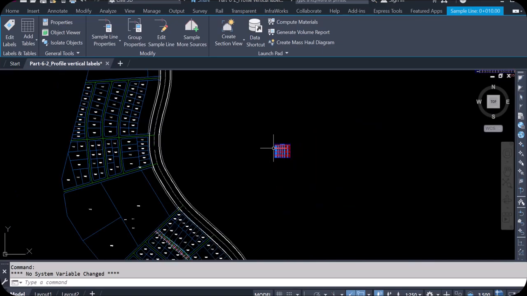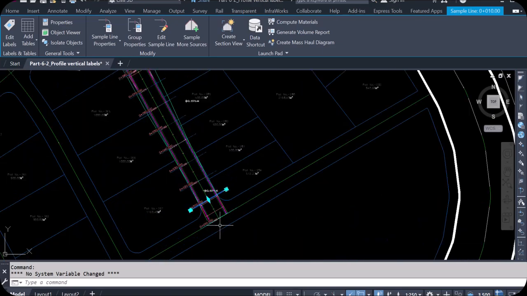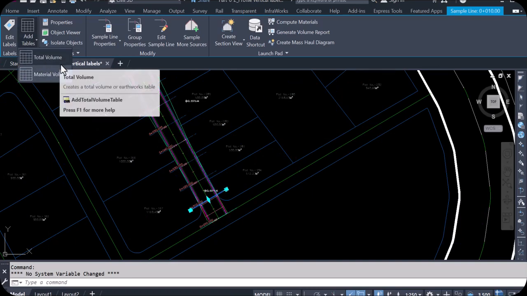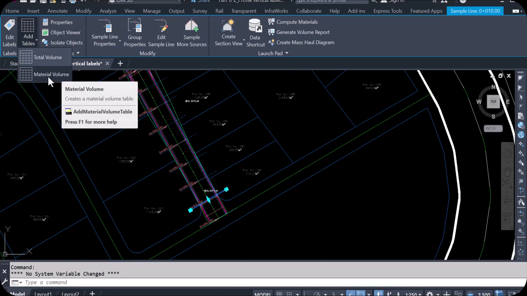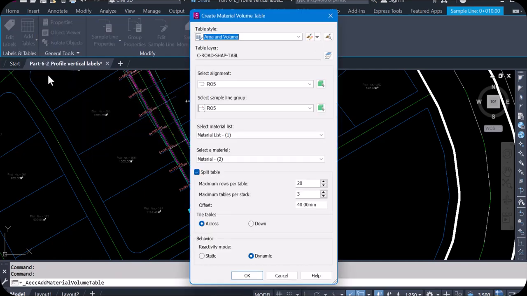Now another thing we are adding here. We already selected our sample line, click here, and total material volume we already calculated. Now material volume, you just click here, and area and volume, there the cut and fill, here the area and volume, okay.